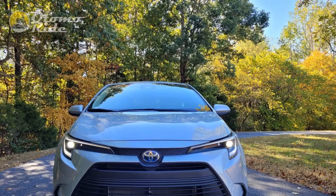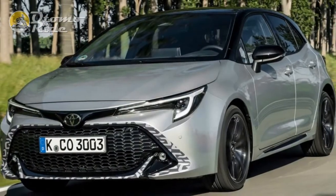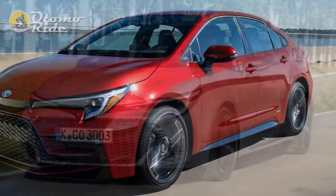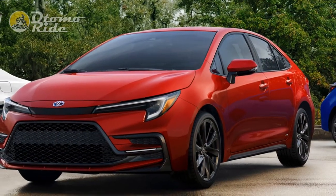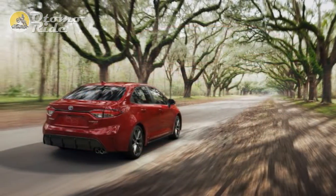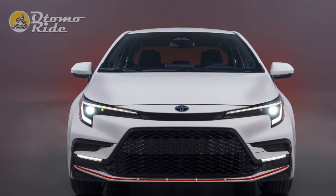The Corolla's gas-electric hybrid powertrain already made good sense as a fuel-sipper, but aside from the GR model, it's now also the only way to score all-wheel drive without stepping up to a Camry, Prius, or one of Toyota's assorted crossovers. Toyota offers two confusingly named hybrid all-wheel drive systems: AWD-E, available in the Prius, and electronic on-demand AWD in the RAV4 Hybrid and Corolla Hybrid. The Prius setup uses a nickel-metal hydride pack and a magnet-free rear electric motor that only works up to 43 mph. The Corolla Hybrid uses a separate rear-mounted electric motor that works in a wider range of conditions and isn't quite as geared toward economy because of it.